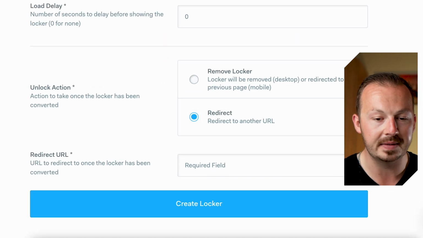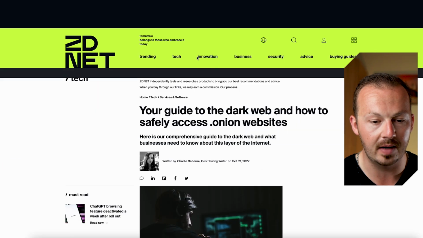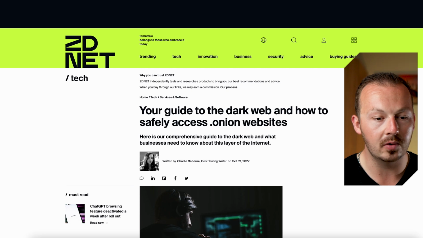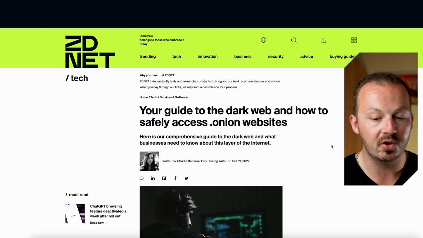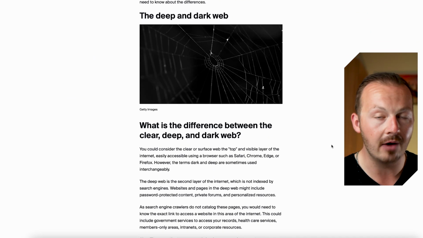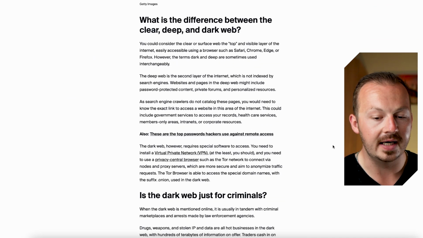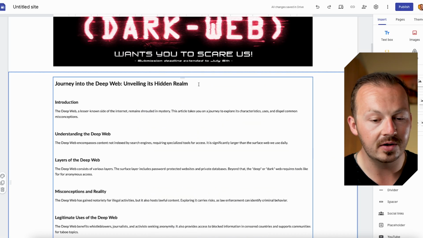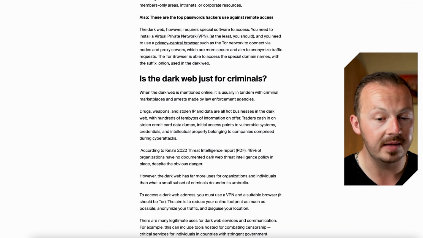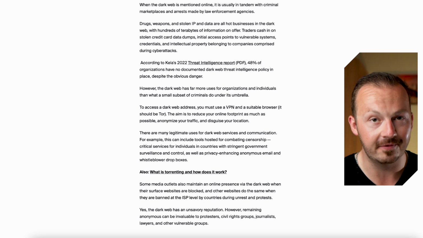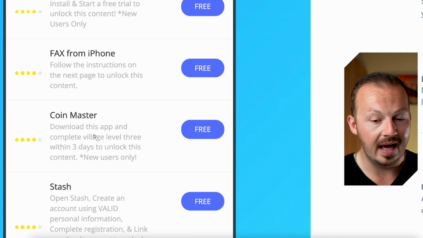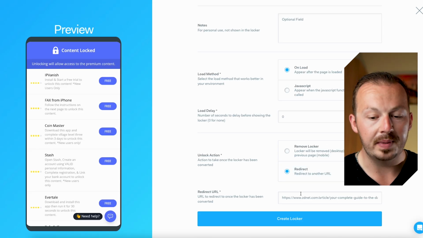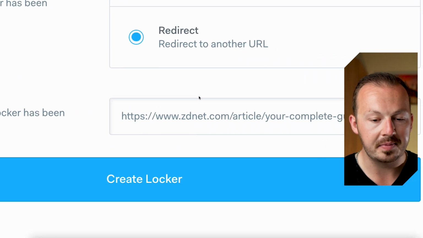Then just go back to the website that you have found about accessing deep web on Google, copy its link, go back to OGAds and paste it into the redirect field. Because pretty much this website is going to be doing all the work for you, explaining how to access deep web, and because it's a very gray area, you don't want to be doing that on your Google landing site. You just want to point people to this website that's going to be doing that for you. And the best part is you are going to get paid money because you're going to put the CPA locker in between them.